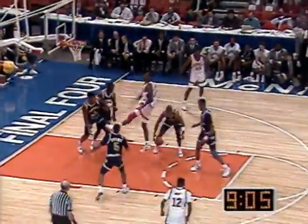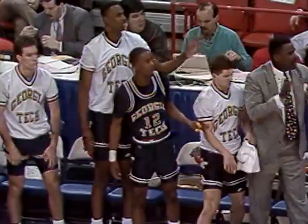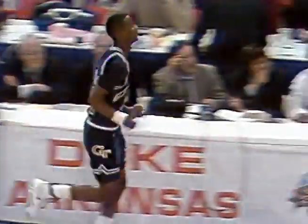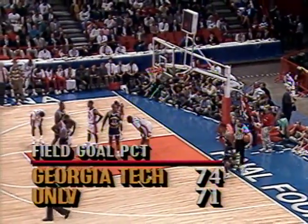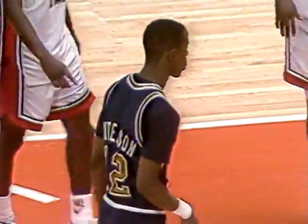Butler knocked away beautifully on the inside. Second time Scott stolen the ball on the way up. Oliver has it knocked out of bounds by Johnson. Georgia Tech ball. Johnny McNeil back for the Engineers, and both teams shooting well as Kenny Anderson comes back. 74% for Georgia Tech and 71 for UNLV.